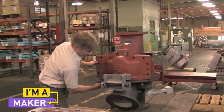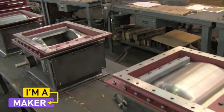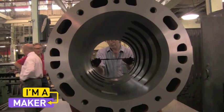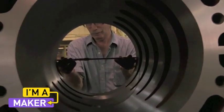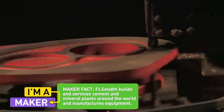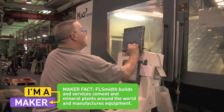Some good skills to have would be good interpersonal skills, problem solving, and attention to detail. We do have a training program here at Mannheim. Previous experience is always a plus because it gives you a head start when you're learning the machines. We usually have someone accompanying a new employee for up to a month depending on the requirements and the previous skills that an employee had coming in the door.